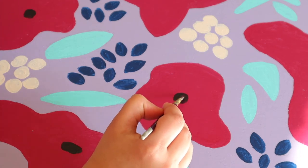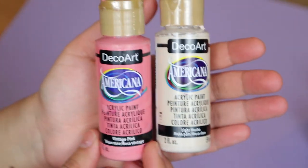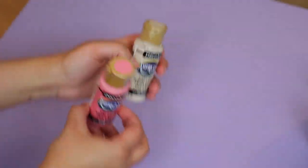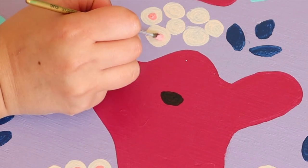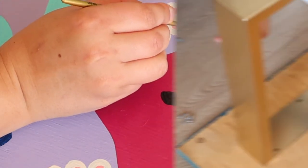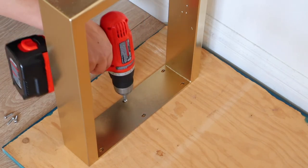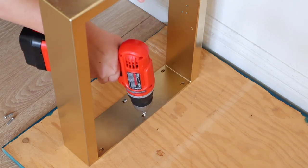For this final part of the painting process, I used this light pink color and beige color to create really small circular shaped flowers. And that was it. That was the last part of the design and the painting process of the bench. After that, I just had to reattach the freshly spray painted golden legs, and the bench was finally complete.